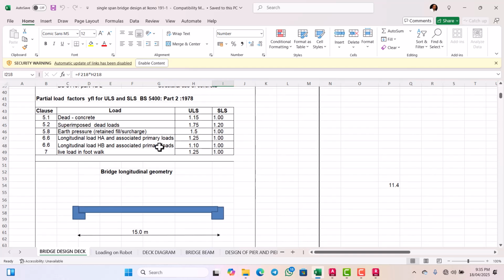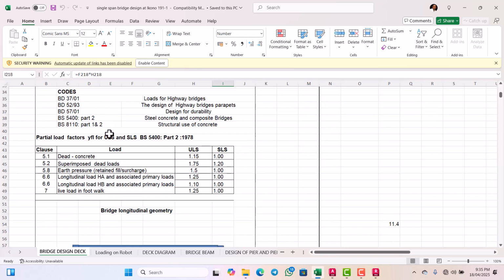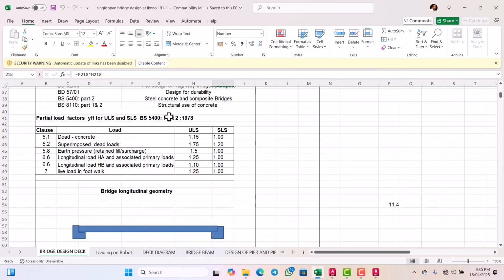So those are some of the load combinations, the code combinations that we are going to use for this very design. Then we will look at the partial factor for each of the elements that we are going to consider. For the dead load concrete at ultimate limit state, we are going to use 1.15.